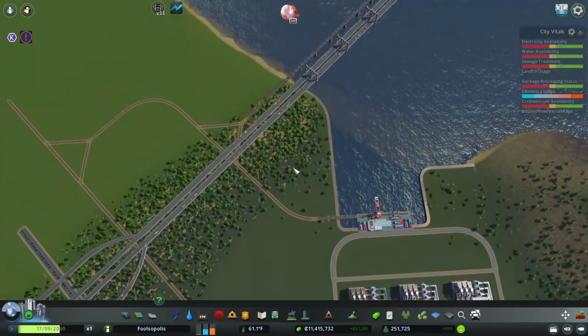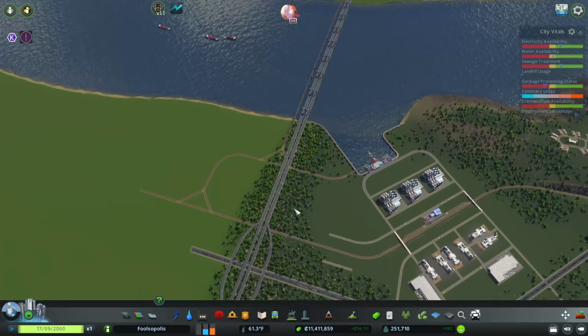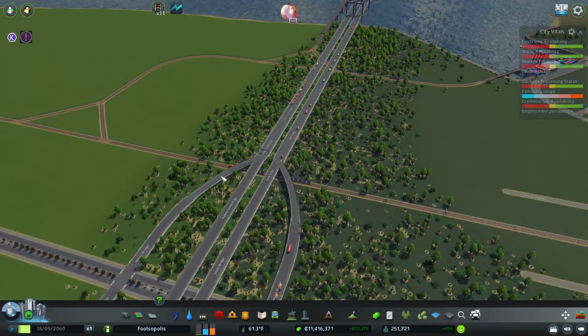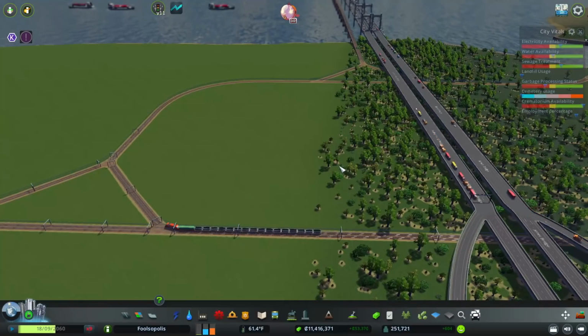But a lot of this stuff is looking pretty good. We still have a lot of vehicles coming in and out, but again, it'll be interesting to see how much that now changes. We have an actual train now skedaddling out of here. Where is it going to be going? We'll try and fast forward.